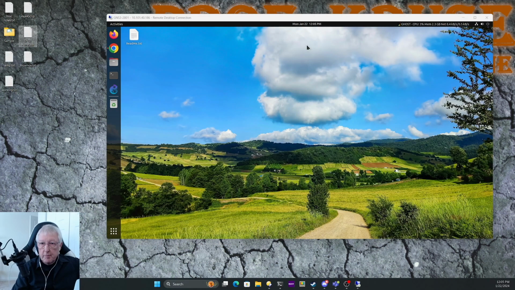All right, I've already brought up my virtual machine, and this is pretty much the way it will come out of the box. So when you first sign in, this is roughly what you should see. The first thing I'm going to do here is there's an icon for GNS3, which is a network simulator. We won't need that. We're not going to delete it, but I will remove it from favorites just so it doesn't get in my way here.